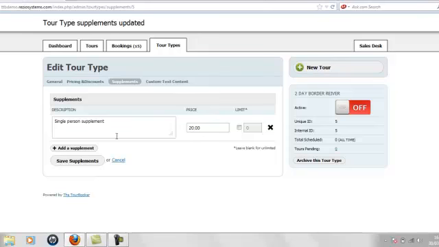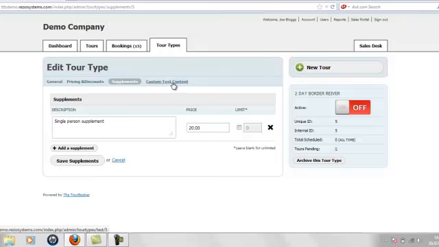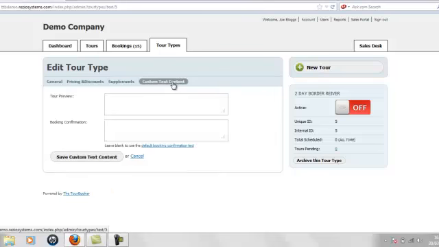And there we go. And into the next section, custom text content. Now you may remember this from tutorial 1, and this was very much to do with going through the portal itself. And again, it does relate to this, but where this is useful is that you can put tour highlights in here, or a tour preview.